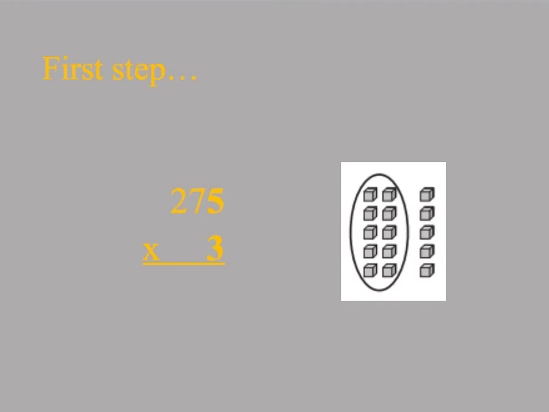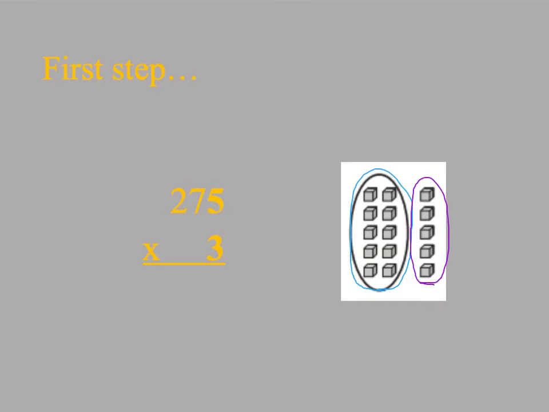So the first thing we're going to do with this problem is multiply the ones, which are the bolded numbers here, the 5 and the 3. Over to the right, that little diagram shows you maybe if we were using base 10 blocks, what it would look like. We know that 5 times 3 is going to give us 15 ones. So over on the right, we have 15 ones, but this oval right here has grouped together 10 of the ones to make 1 ten with 5 of our blocks left over.